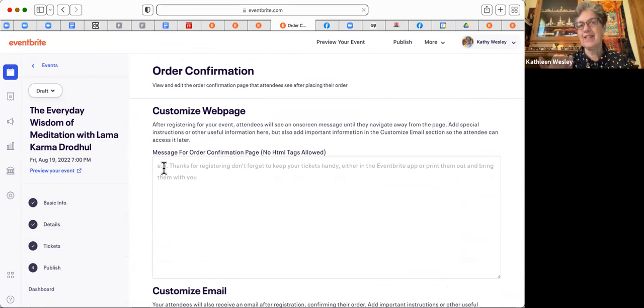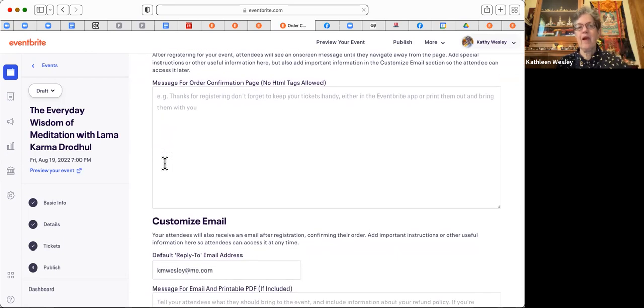We used to be able to put links in this, and now we can't. And that's sad. But anyway, you can give them a message like, thanks for coming to our event, and here's where you park. Make sure you arrive 15 minutes early or whatever you want to say. That's when they get to the order confirmation page on Eventbrite. This is what they'll see.